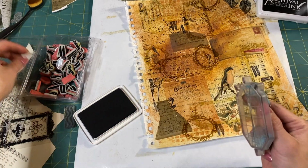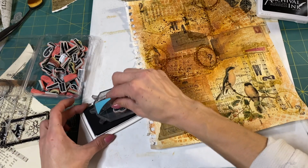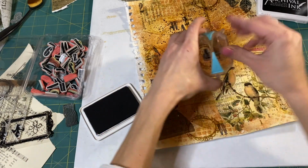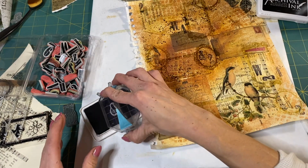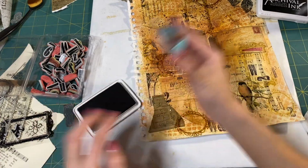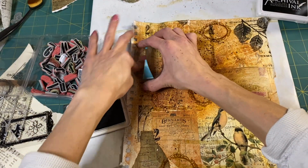Okay, a W. Ooh, I like the and symbol. Let's definitely use the and symbol. I like that. Put a little bit more ink on there. We'll put this one up here by the 2. And then we'll put this one down here by the W. Okay, and now we'll stamp it off.